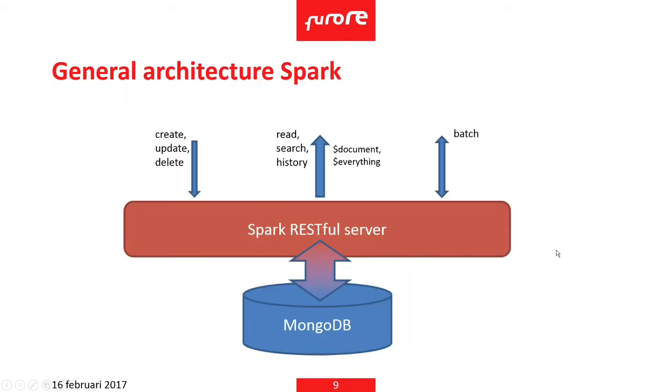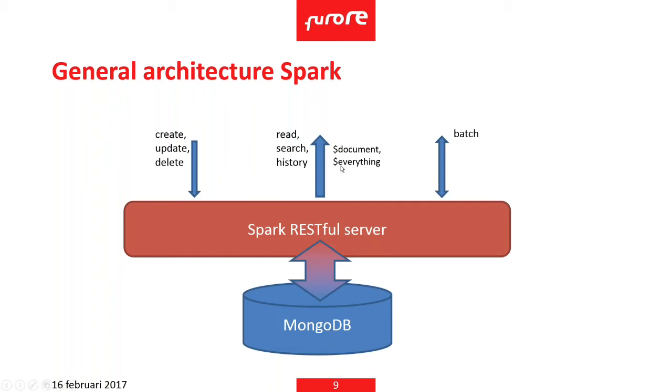Well, here is how it works. If you want to use Spark Server, you use it as a whole. You communicate with it through the front end, which is the REST interface defined in the FHIR specification. The FHIR specification defines a create operation, an update operation, and a delete operation. So that's where you can change the resources, and then obviously there are a lot of operations to get them back.